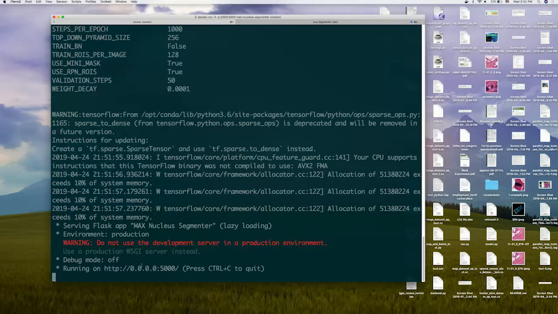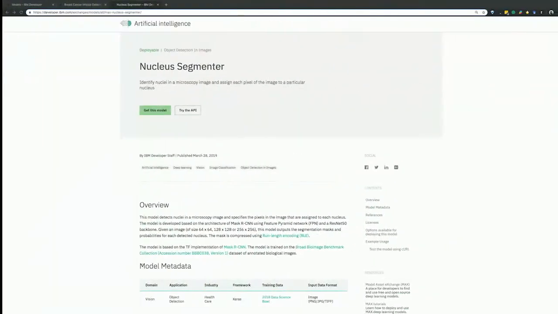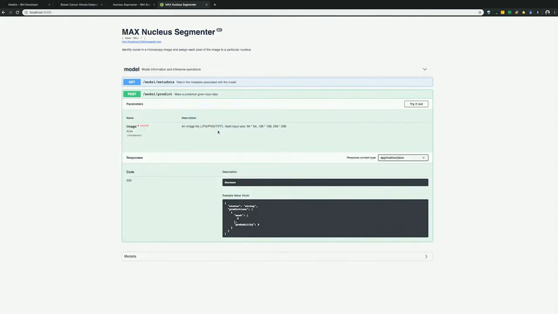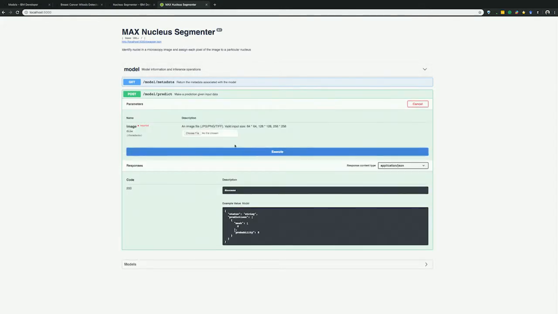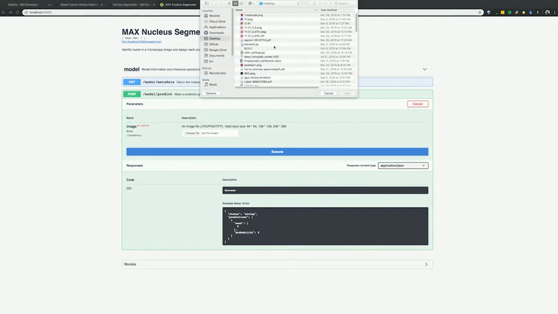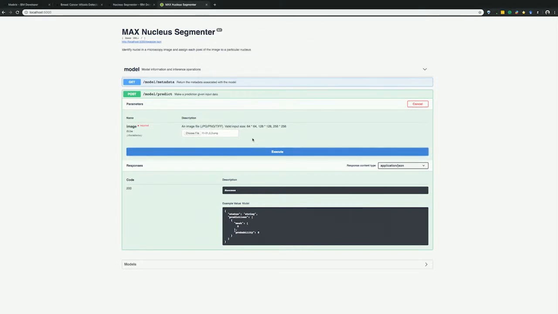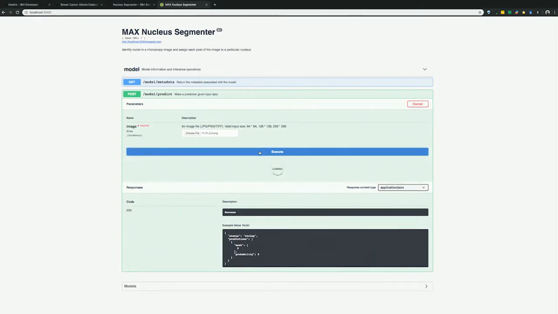And here, because I run on my local laptop, I can just access it. So here is a REST web service, and you can submit the POST request here, upload your image, then it will return the result. Because on my laptop, you can only run CPU, so it will take some time.